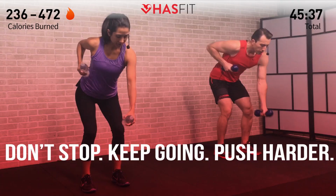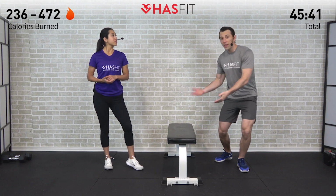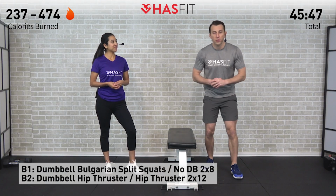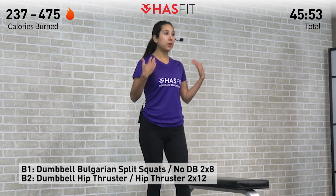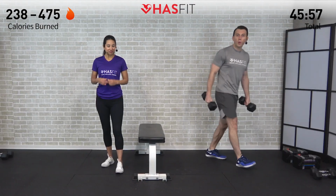All right, let's start our next superset. As you can see, we have our bench ready to go for this next one, but you could also use a couch, a chair, an ottoman, anything that you have available at your disposal. We're gonna get started with a Bulgarian split squat. I'm gonna use dumbbells for this one, and I'm going to be showing you the body weight variation. Again, you decide which is appropriate for you.